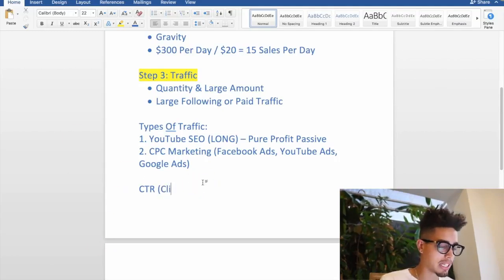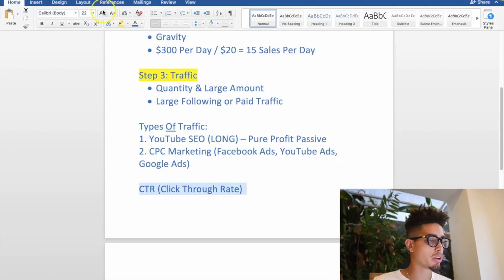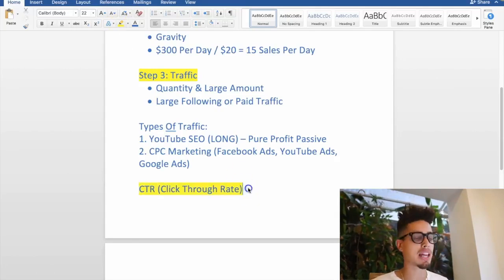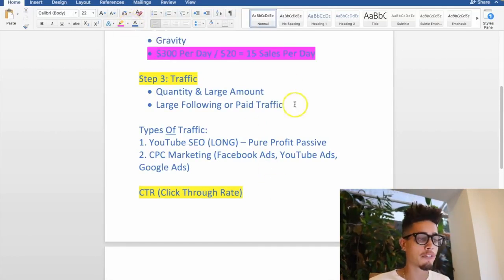So it's called the click-through rate. Right? Now, what is the click-through rate, guys? When you start running these paid advertisement campaigns on Facebook ads and everything of that nature, we want to have compelling advertisement, and compelling ads. There are videos on this subject, but I'm keeping it very brief, teaching you the fundamentals of how we're going to get to this goal, which is 15 subs per day. It's really not hard once you learn the fundamentals of advertisement.